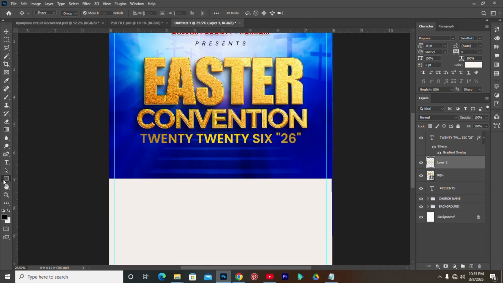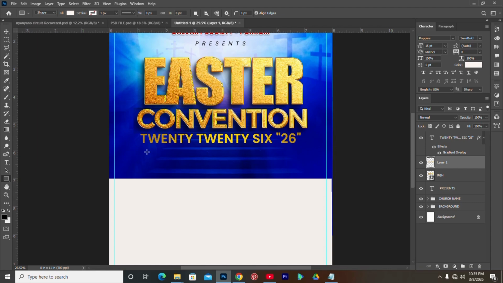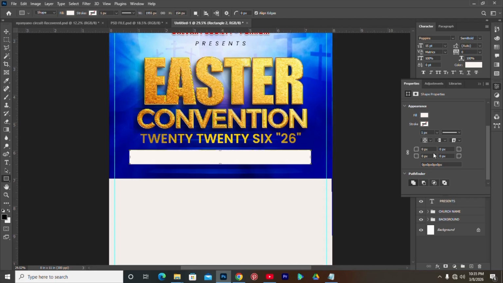So here I'm going to pick my shape, change the color to white, then draw a nice rectangular shape over it. So here I'm going to set the edges. In case you are using the new Photoshop, you will have it. If you are not using a new version, from 2014 upwards, you can get this that you are seeing here. So I'm just going to change the edges to, let's say, 19.